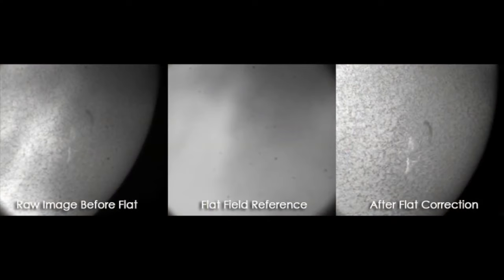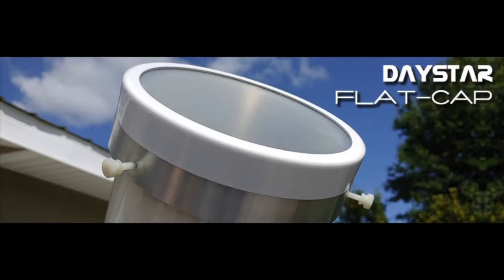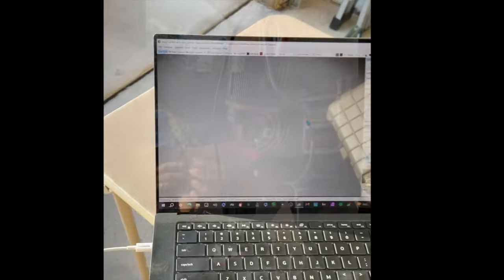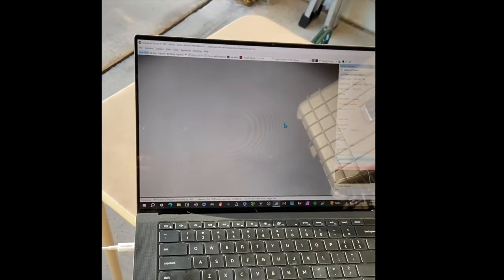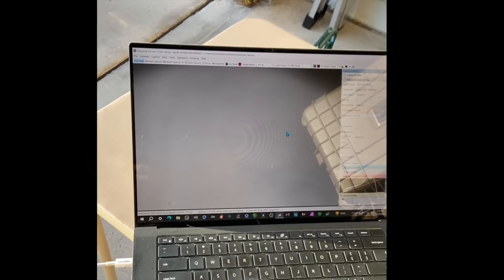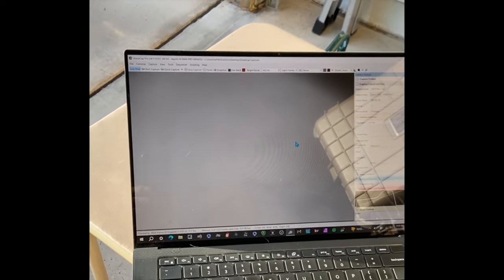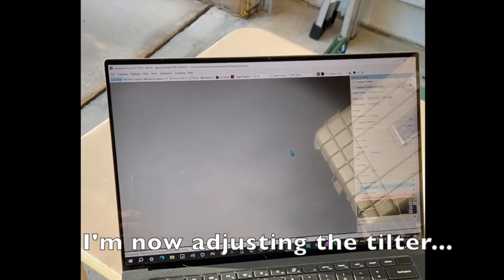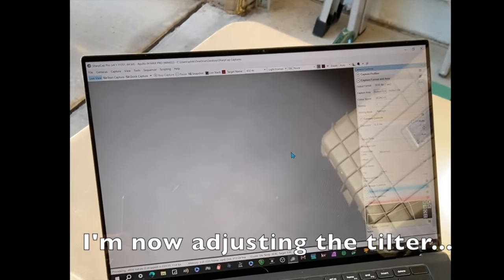The other trick you can do is take flats, which also help to reduce the appearance of Newton rings. I find it's best to deliberately be out of focus, as the Newton rings are more visible then. With the fast tilter, you tighten one side while loosening the other. You'll notice the rings start to shift to one side and then broaden in thickness until, with luck, they disappear completely.